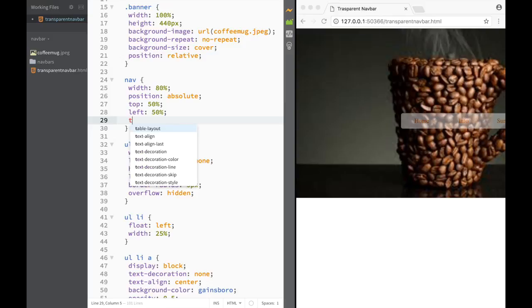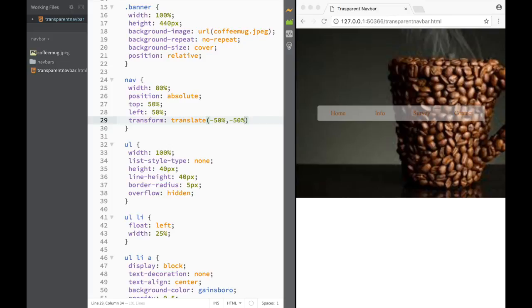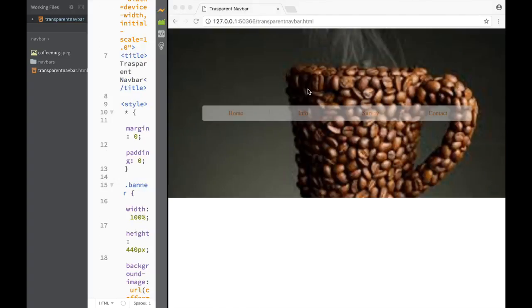So what we need to do is use the transform property, and we're going to say transform, and I'm going to say translate. And now what I need to write is negative 50%, and also over here negative 50%. So basically what I'm saying is ignore your own height and width, take 50% of that, and move those 50% in the direction horizontally and vertically, right? And now you can see how easy it was. So now we have a transparent navbar that is working over here with a border as we're hovering. It is exactly in the middle of the page, vertically and also horizontally.